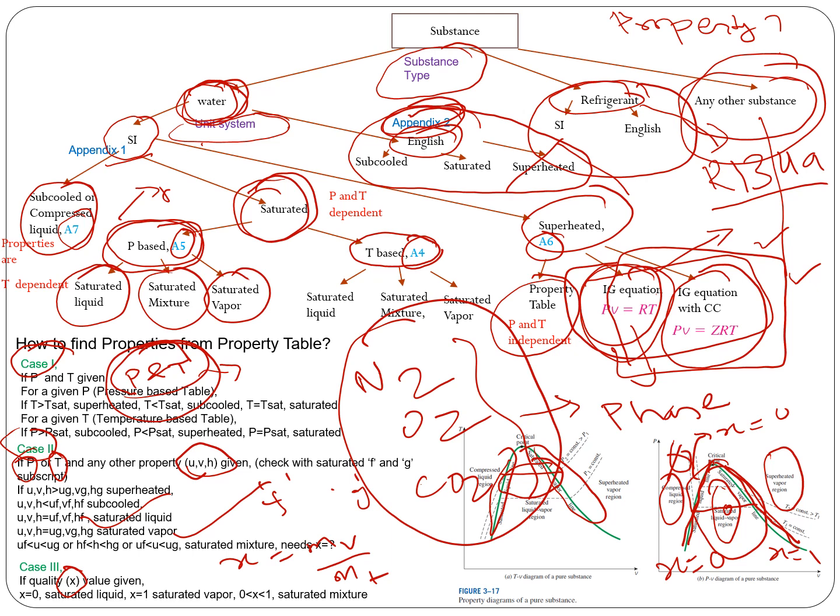If you know it's in the saturated mixture region and you do not know the value of quality, you won't be able to solve the problem. So the most important variable is the quality if it lies in the saturated region. You need to figure out the way by which you can find the quality. Once you know the value of quality, then you can find any property. Again, our goal is to find the property, and later on, once you find the property, you can use it in the thermodynamic equation to solve for the unknown. That's the main motive of this chapter.